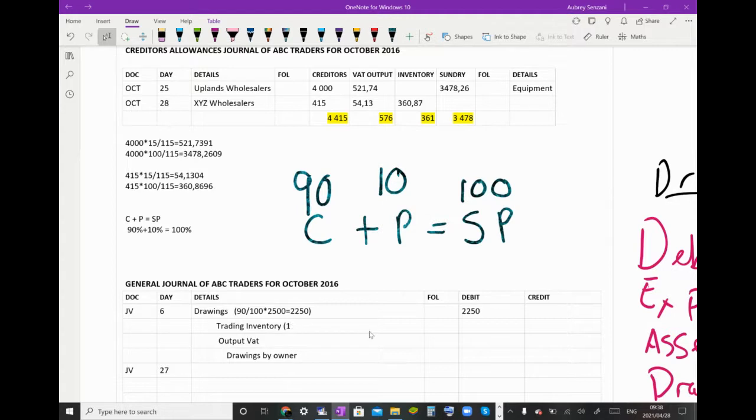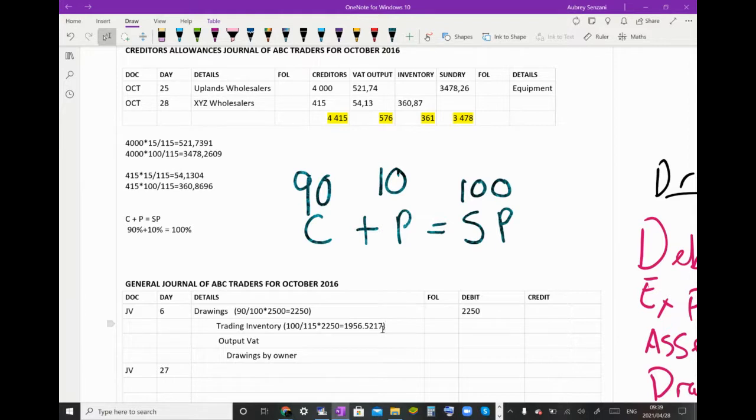Okay? So can you see here, if you remember, I told you guys when we were doing VAT, if you don't know your VAT calculations, it's going to be a very, very tough road, to say the least. All right. So that's now our cost exclusive of VAT. And why do we use the cost exclusive of VAT for trading inventory? Remember, when we first bought this stuff, we claimed input VAT. All right. So we're saying that's not a cost to us. It's a current asset.